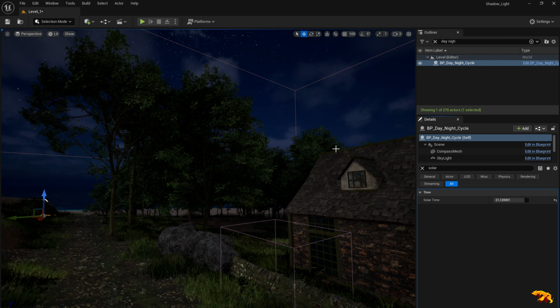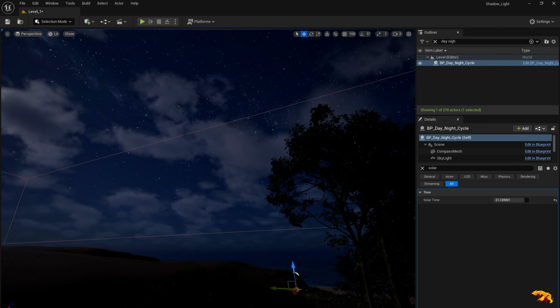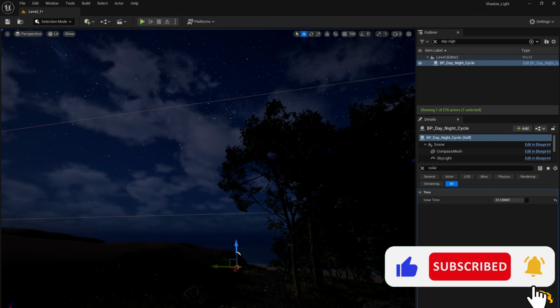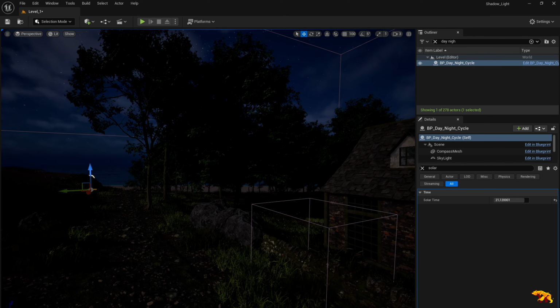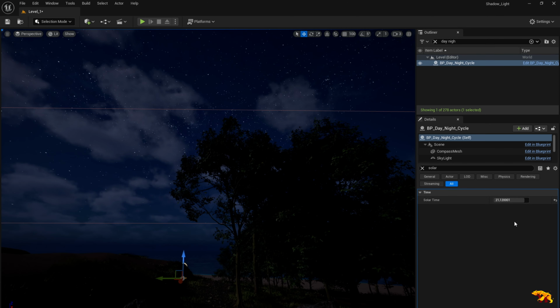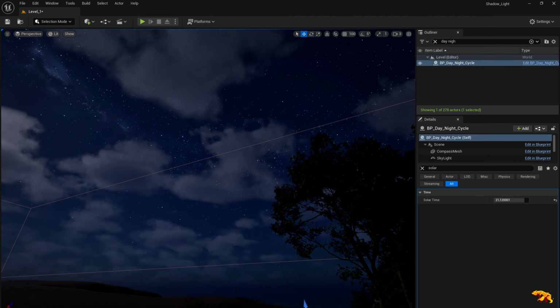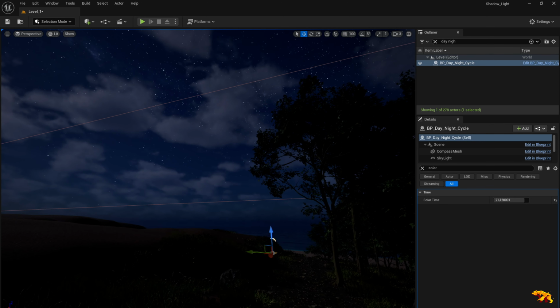So I used a bunch of tutorials which I found on YouTube to set up this cool day-night cycle feature in my game. It's looking really cool, I'd say, in my opinion. Also, what is really cool here is that this tutorial also shows you how to implement the actual position of the sun throughout the year. So that's really pretty realistic in my opinion. So that's all with this feature.